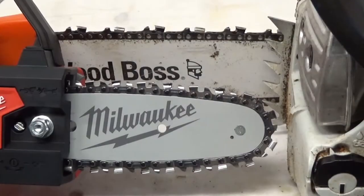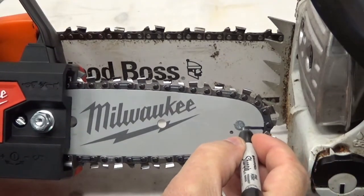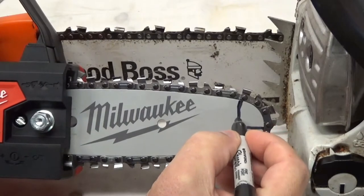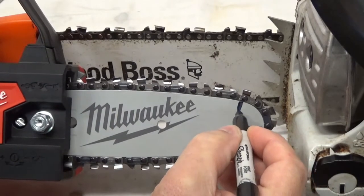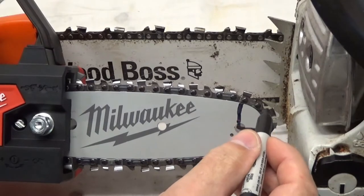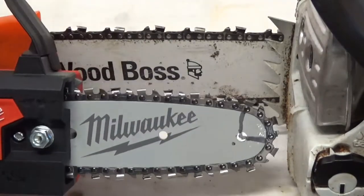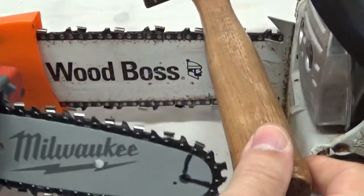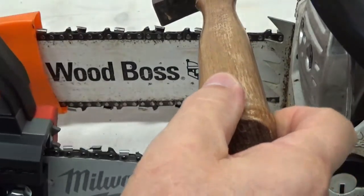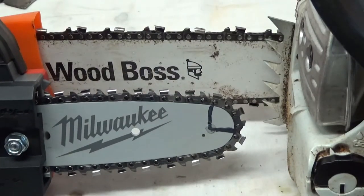Okay, and now, safety moment. If you learn only one thing before using a chainsaw, this is it. I'm going to tell you right now. This area right here, this is the danger zone. Never, ever, ever cut in this area. So if you have your branch, do not cut that way. I don't care how much safety equipment you're wearing. If that thing kicks back on you, you are going to be hating life.